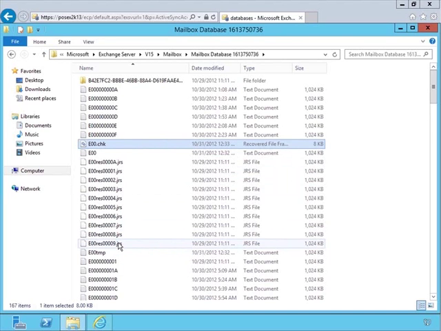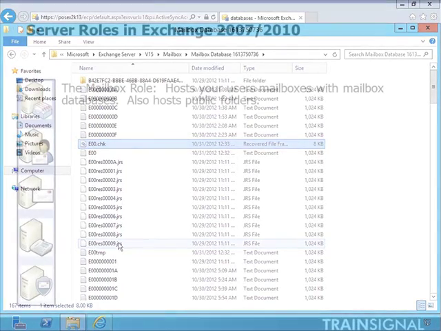So hopefully this gives you a better idea in terms of how Exchange works, how mail flows from memory into transaction logs into the database. And so from this point, now that you have a good understanding as far as Exchange and the database side, let's jump back over to the slides and let's talk about Exchange server roles and how they've changed from what we had with Exchange 2007 and 2010 to what we have now with Exchange 2013.